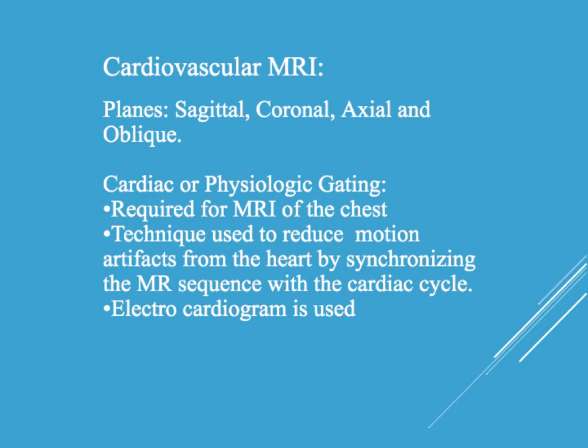What we just mentioned about how to do MRI of the chest is basically cardiac or physiologic gating. That's what the term is, to make sure that we're doing our sequences when the heart is not moving. This is a technique to reduce the motion artifacts that come from the heart, and basically uses EKG to synchronize your heart rhythm with the sequences of the MRI machine. And like you said, they use it in CT as well. Okay, so that's called physiologic or cardiac gating.